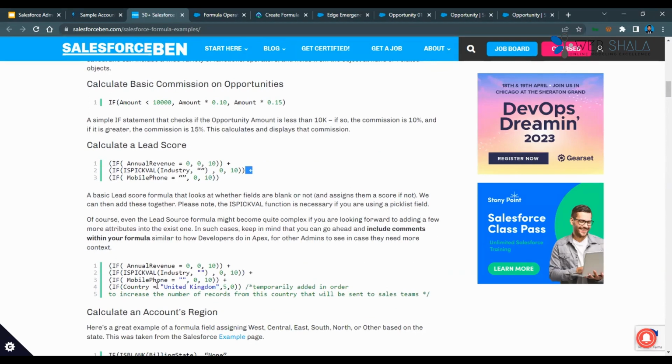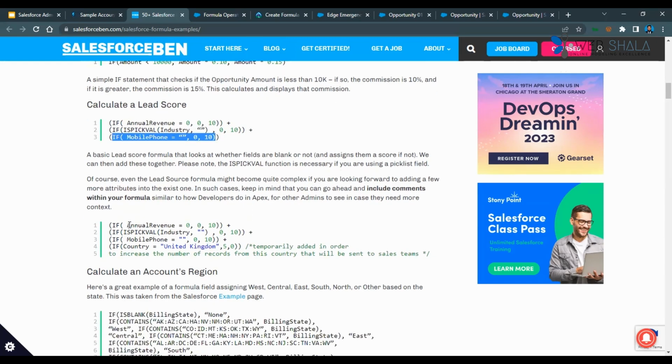This is the same thing. If the country is United States, make it 5. If there's a temporary order, or else make it 0. So that's one more formula we created. Everything is inside a bracket. The first formula comes with IF here, and it will close inside this. Next we concatenate, so one more formula, it will close here, and one more formula closes here. This is how the overall brackets work. The bracket is very important, to start and end with.